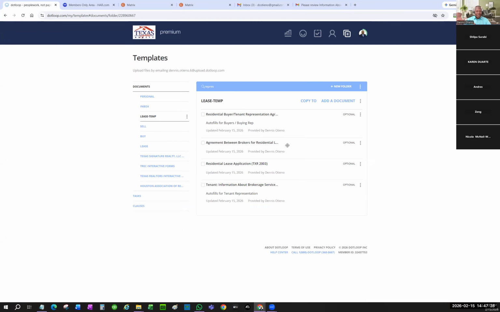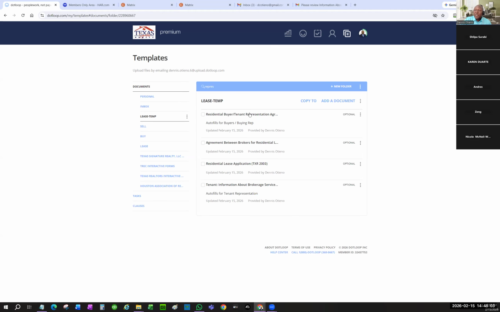This is now where the rubber hits the road. This is the very sweet spot about this tool. For the buyer agreement, let's just take, no, that's a long document. Which one is the quicker one? That's okay, let's do the buyer agreement. Okay, the tenant buyer agreement. This is in your template, by the way. This is not in your loop. Once you do this in your template, anytime you do a loop, it brings all this information you pre-filled here automatically. So sweet, so easy.